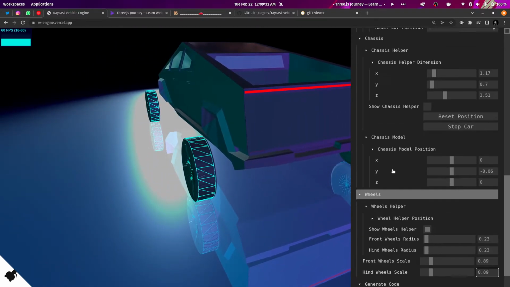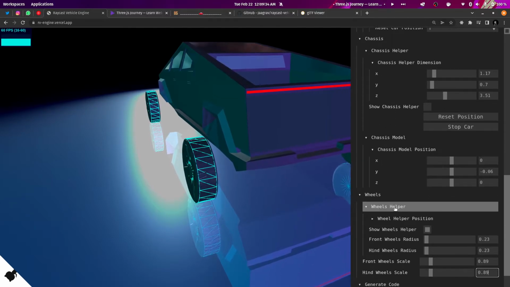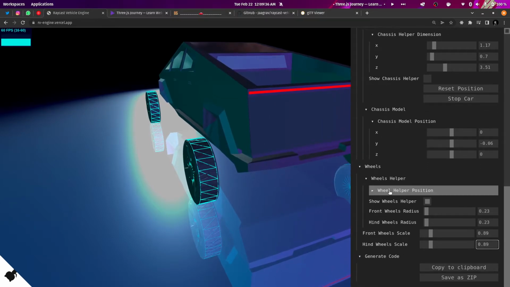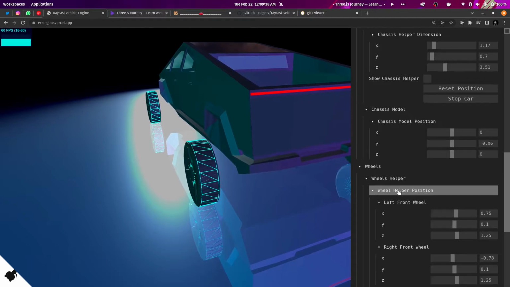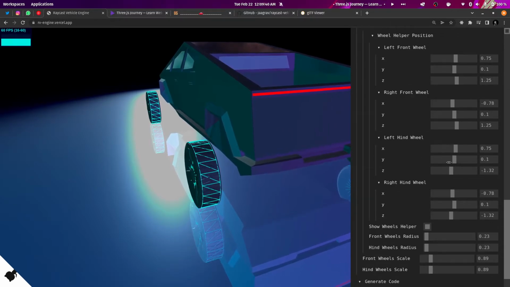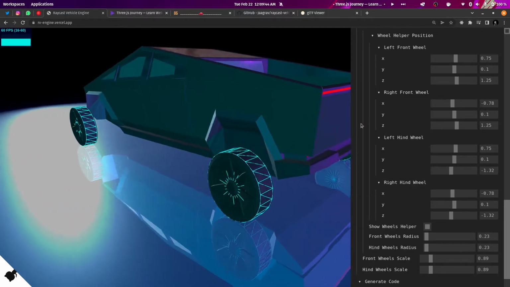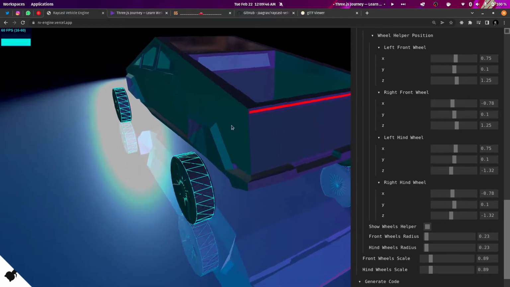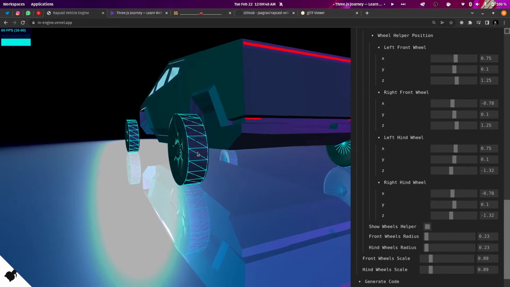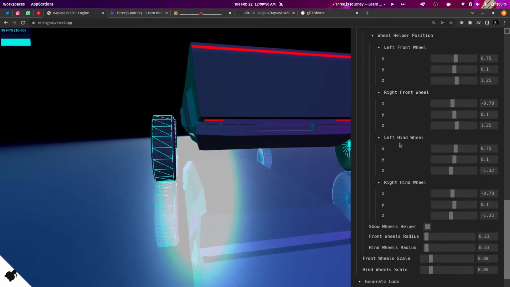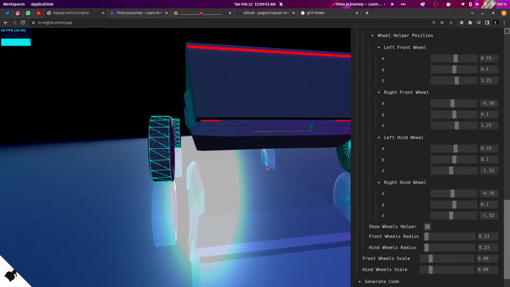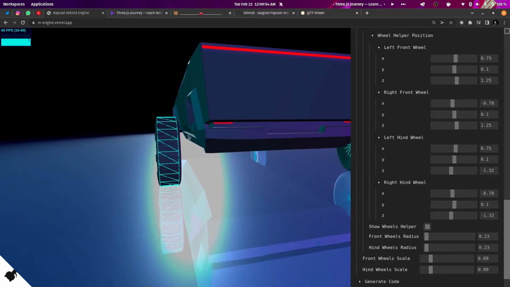So let's check it out over here. Wheel helper position. Let's click on this, and as you can see, you can set the position of each of the wheels from here. That is pretty cool. You get a lot of control in order to move your wheels around. So left hind wheel. We will be moving the left hind wheel a bit inside over here.